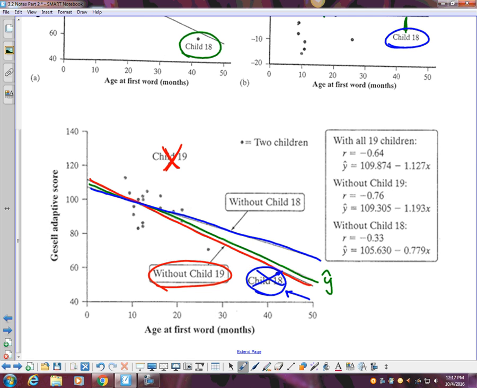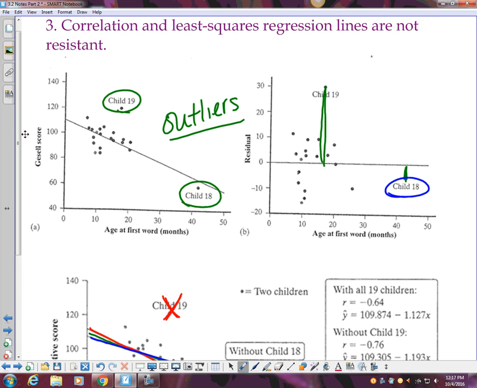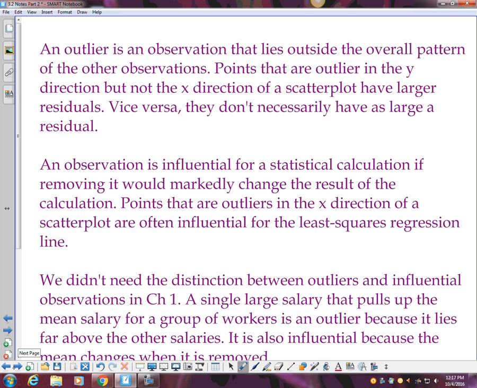Okay, so here's the deal, and we conclude this in words on the next screen, but let's just talk about this for just a second. If you have an outlier that is an outlier horizontally, it will affect your y-hat, your prediction equation, much more drastically than an outlier that is an outlier because of a vertical distance. Okay, all right, so let's see if we can sort of sum this all up.